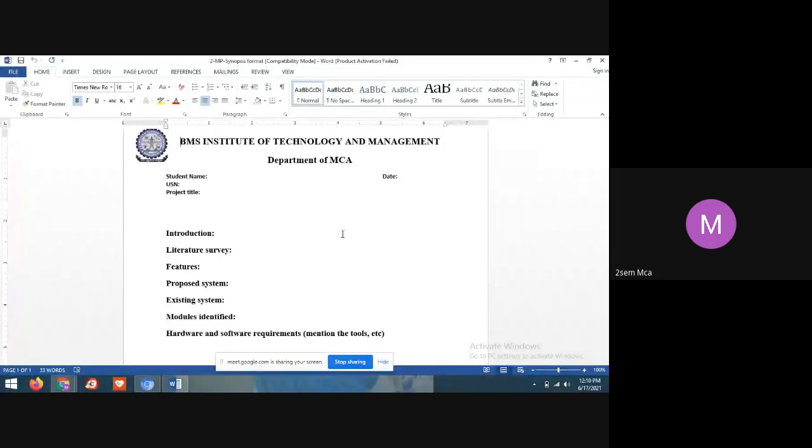The faculty or the examiners will ask, if this type of project already exists, why are you wasting your time, why are you doing the same project again? So there you need to show what new thing you are implementing, what is your proposed system. Already existing is this, in the existing these were the drawbacks, so I want to overcome those drawbacks, that is the proposed system.